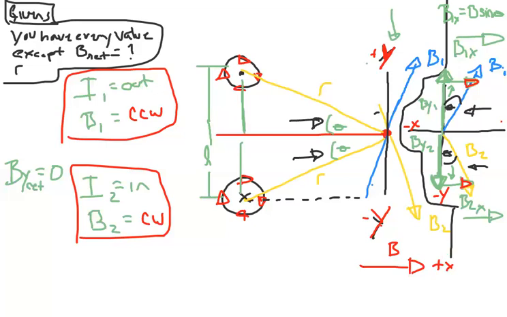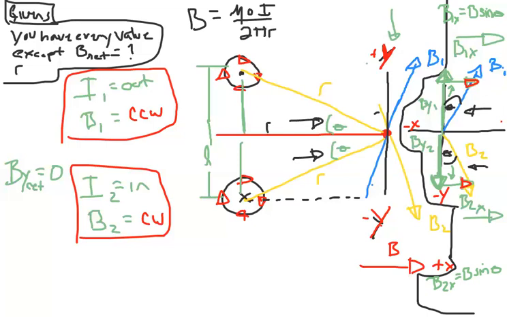I'll just write it: B2x, B sine theta, right? So we know essentially they're generic values. We just got to pump in the B. The B in there for both of those is going to be equal to this, where r is going to be, oops, sorry, not that r, these r's, but those r's are the same, right? R1 is equal to R2.